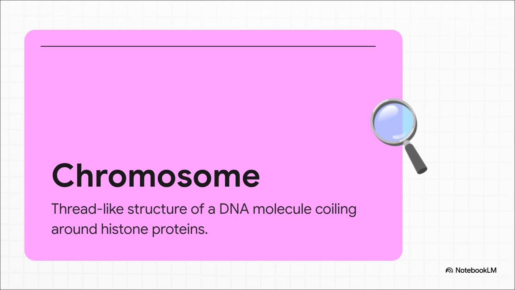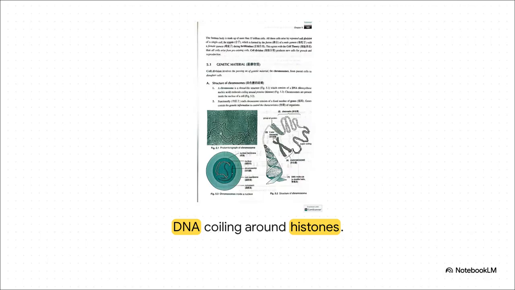Think about it. Without it, there'd be no way to fit massive amounts of genetic information into a tiny cellular nucleus. You can really clearly trace that famous DNA double helix right here. Notice how it acts almost like a thread wrapping around those grouped histone proteins, which then supercoil to form that much larger, familiar chromosome structure you see inside the nucleus. It's like wrapping miles of kite string around a spool so it doesn't get tangled. This intricate, highly organized folding is what keeps our entire genetic blueprint intact.